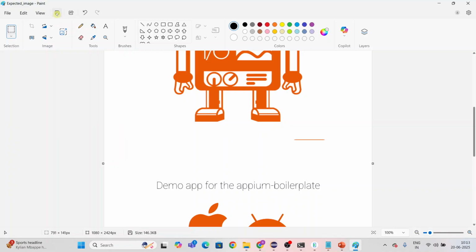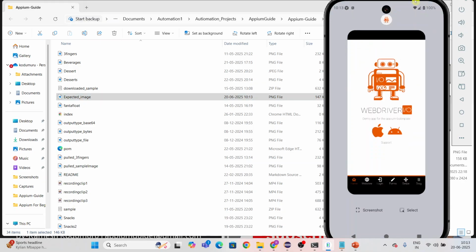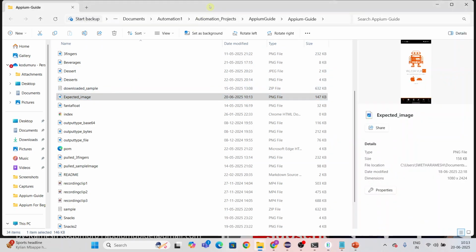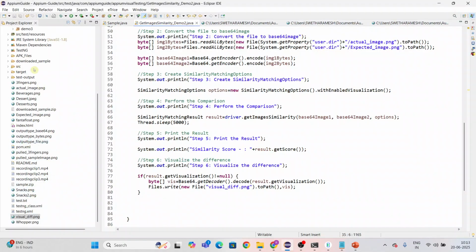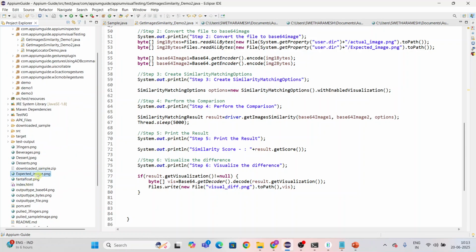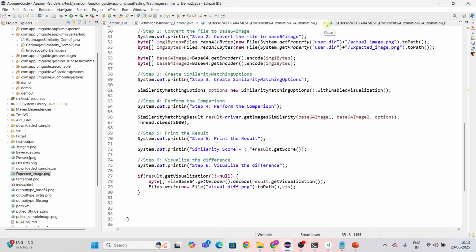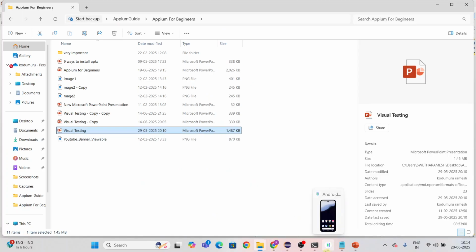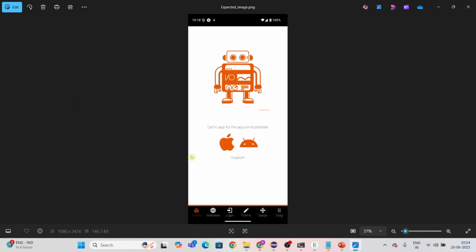So it should show the difference. That's it. So my expected image is changed. I close this once again to demonstrate the difference. Nothing else. Okay, actual image, yes. So once again run the code because my expected image is changed now. So my expected image is now a bit changed. See, just a minute. Close the previous images. Here, what is the expected image? No, I have not saved it here. Just a minute. Yeah, this is not refreshed here.